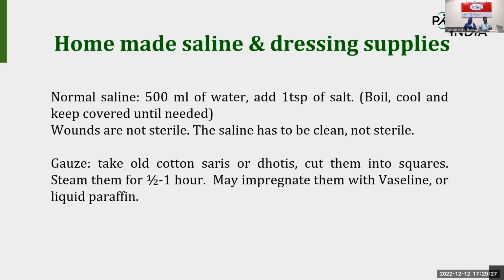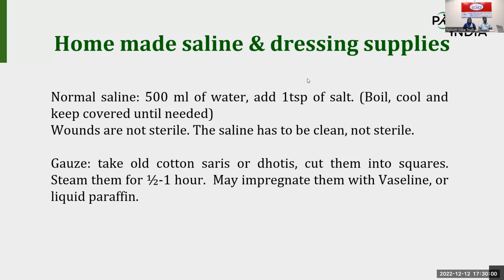Then, as I already told, for homemade saline and dressing items, we can educate the caregiver on preparing them at home. First one, normal saline. We can educate them to prepare homemade saline. For that, they just need to take 500 ml of plain water and add 1 teaspoon of common salt, boil it and mix it, cool it, and keep it covered until needed. They can use that homemade saline.